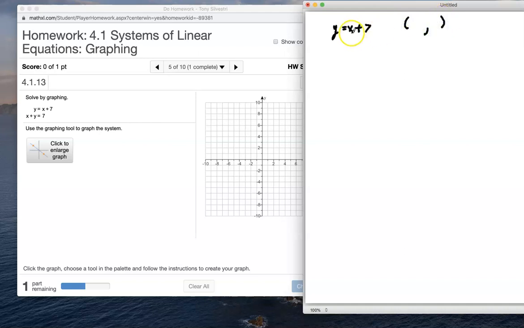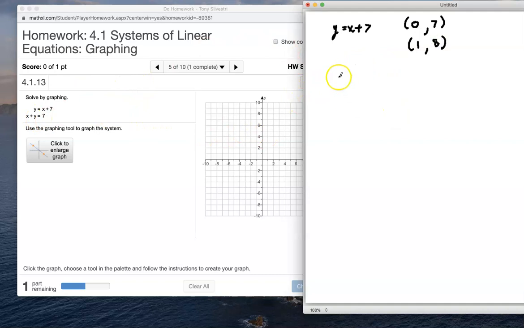See, in this case, the x's and y's are on different sides of the equation, so it's probably best not to use if x is 0, what's y, y is 0, what's x. I'm going to pick a value for x. That's the x right here, 0. 0 plus 7, y's got to be 7. And then another good number to use is 1. If x is 1, 1 plus 7 must be y, which is 8. So those are 2 points that I'm going to use to graph that line.